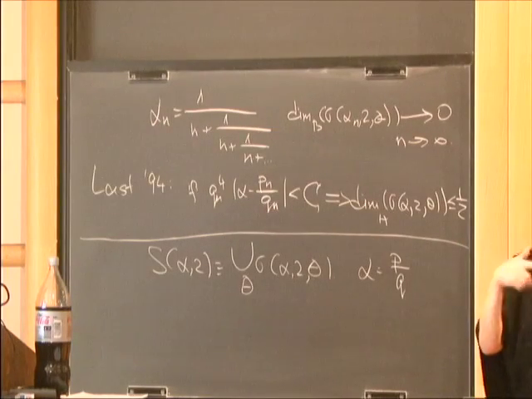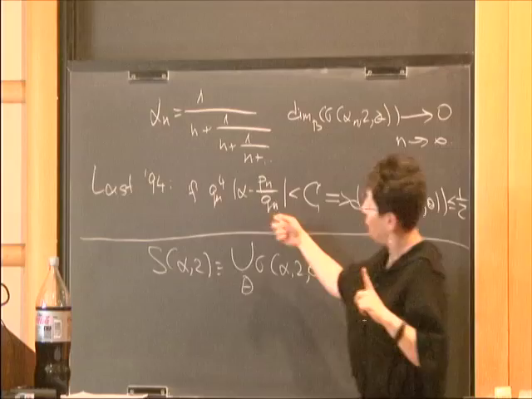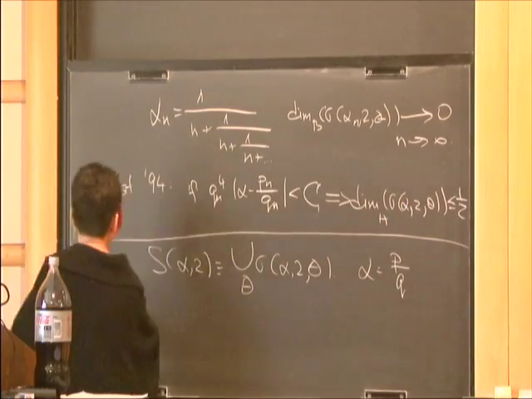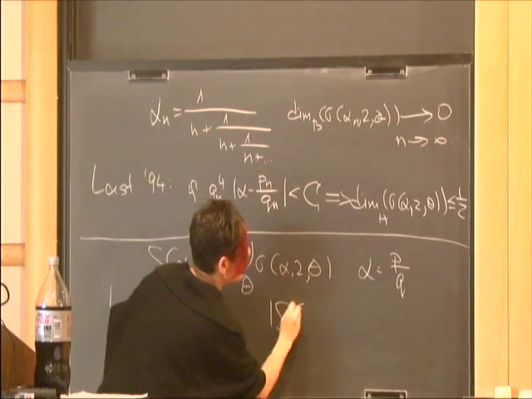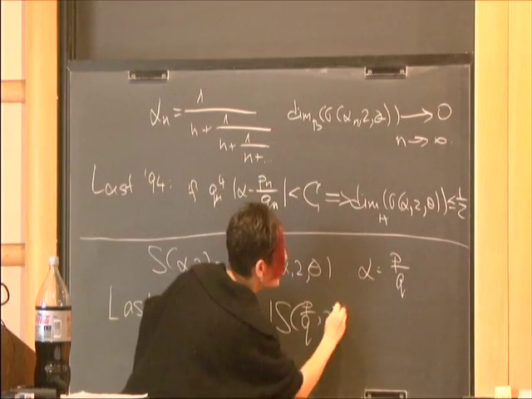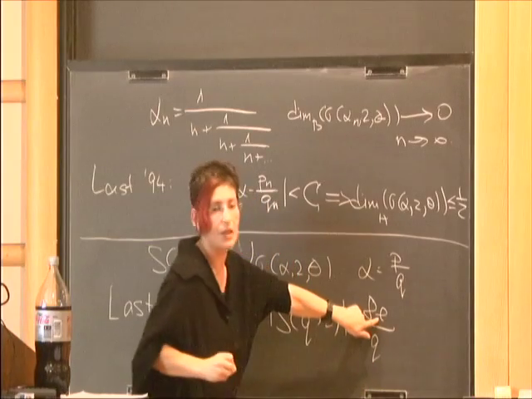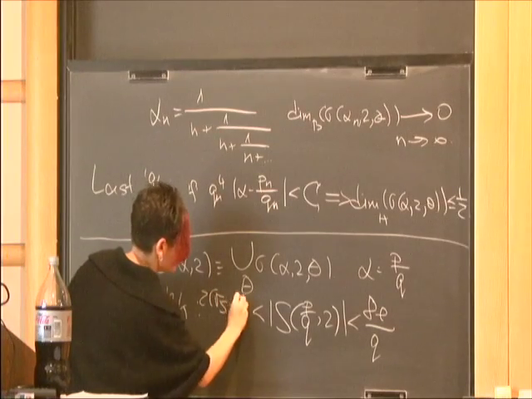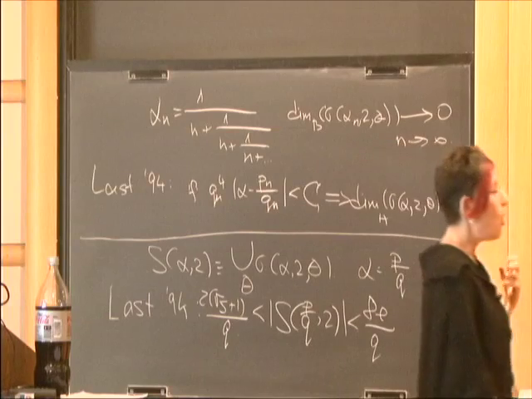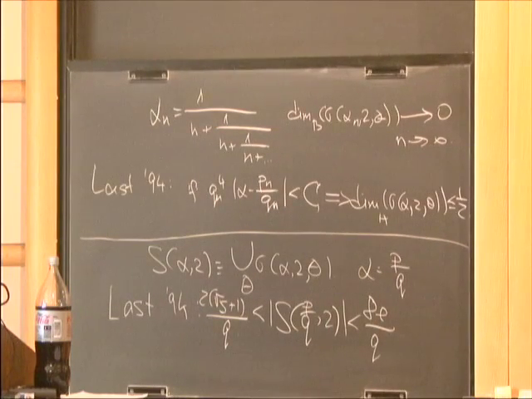The total lengths, the approximation of the total lengths, namely of the Lebesgue measure of the set is also known. This is a result of Last from 1994, which says that the Lebesgue measure is smaller than 8e over q, where e is just the exponent 2.71, greater than 2√5 + 1 over q. But all this knowledge about the basic structure of the spectrum is not enough in order to obtain any result of this type. One needs to know more. One needs to know the distribution of the lengths of the bands. And this is actually the critical point.